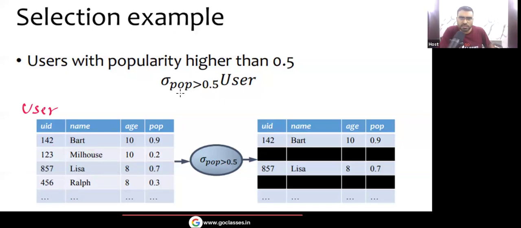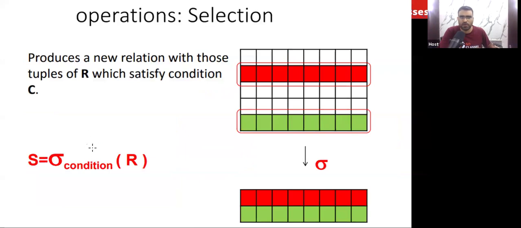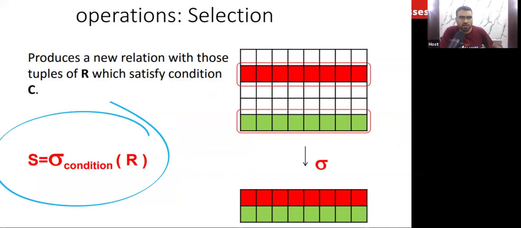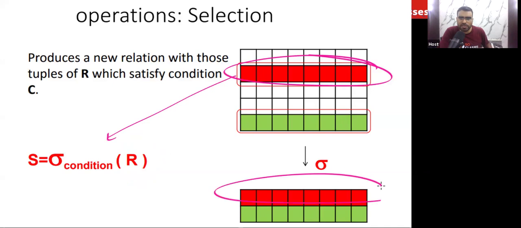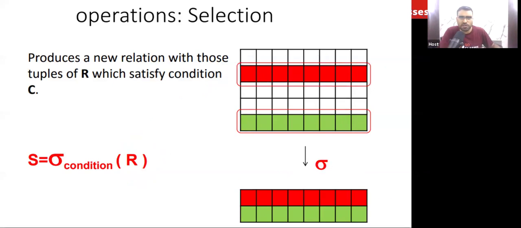One more thing. Remember, this tuple selection condition we will apply on each tuple individually and independently. So you can see this is your syntax. This is the table, this is the selection operation, and this is the condition. Finally, the tuples which satisfy this condition will be in the output. The remaining tuples will be removed.